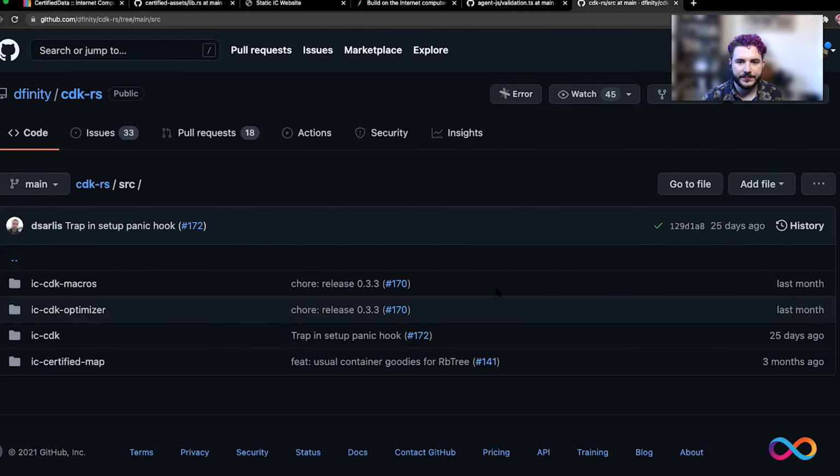Let's see. Question from Psychot. Do I envision any SSR frameworks working on canisters? What wouldn't be needed to be implemented in current frameworks like Next.js, Svelte, etc.? I totally imagine SSR coming into play in some degree or another.